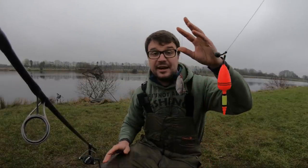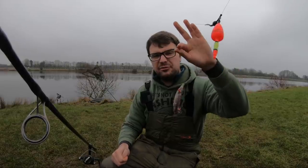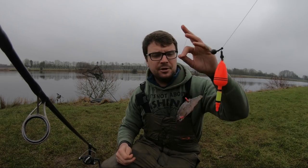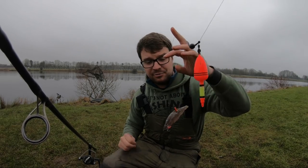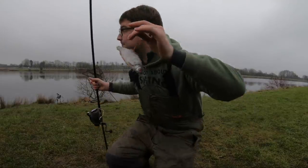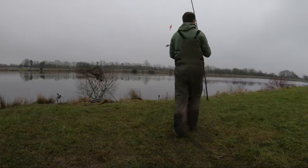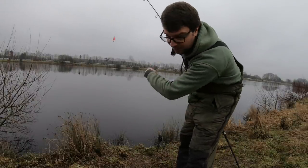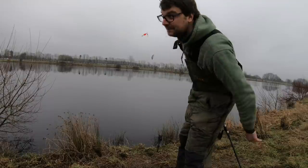There we go. So this is now set to be about 2 or 3 foot off the bottom, I think. It takes a few goes to get it right. You have to move your stop knot up and down a lot, but we'll cast it out. This will now suspend above the weed, and maybe that more active approach will catch us a fish. So the wind's coming right to left, so I'm going to throw this one quite far up to the right and then let it drift past me.